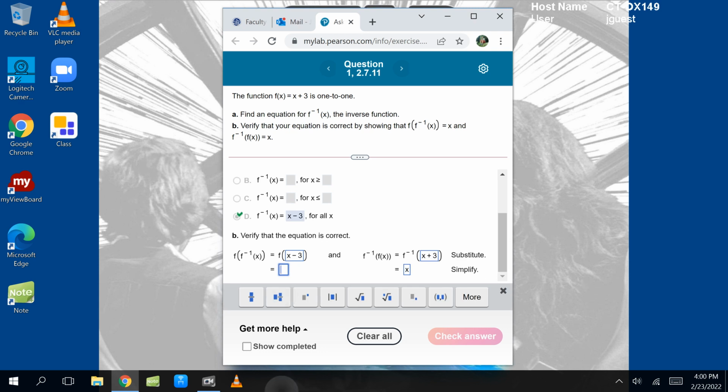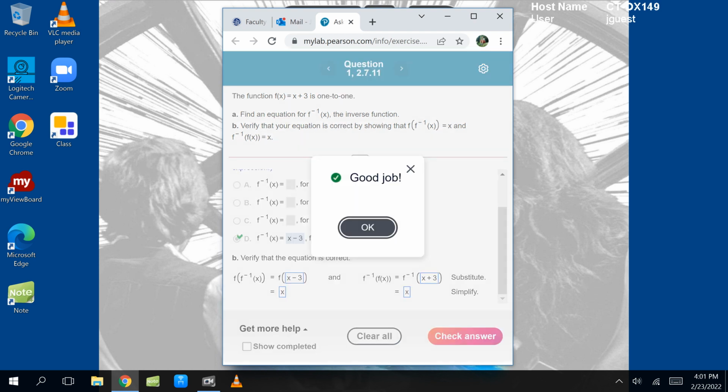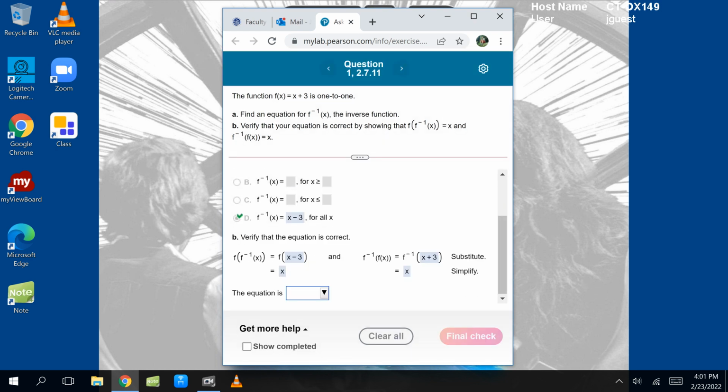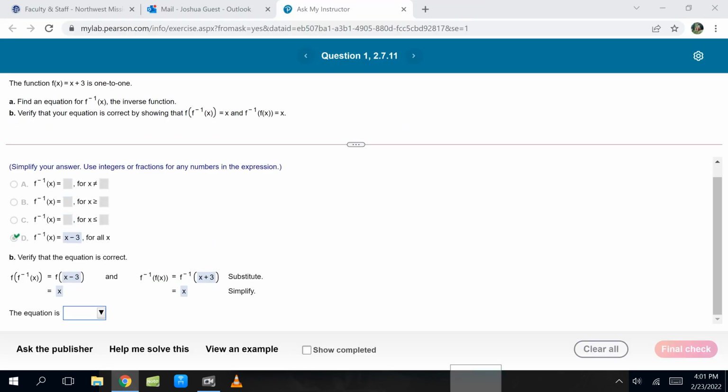It's in there. X. Okay. Oh, it's not in there. It didn't take it. Where's the keyboard? Let's see if I can get the keyboard to pop up. There we go. Check answer. Good job. All right. So hopefully, I know it's a little frustrating to get through that. There it is. There are the answers that are keyed in there. And hopefully you see what we did for this one.